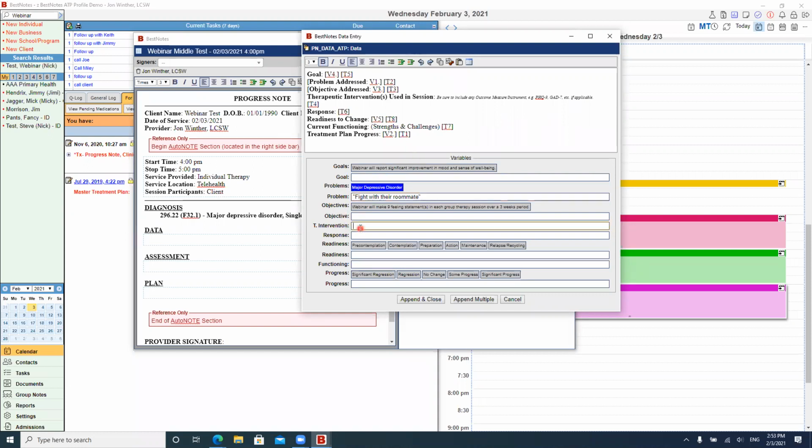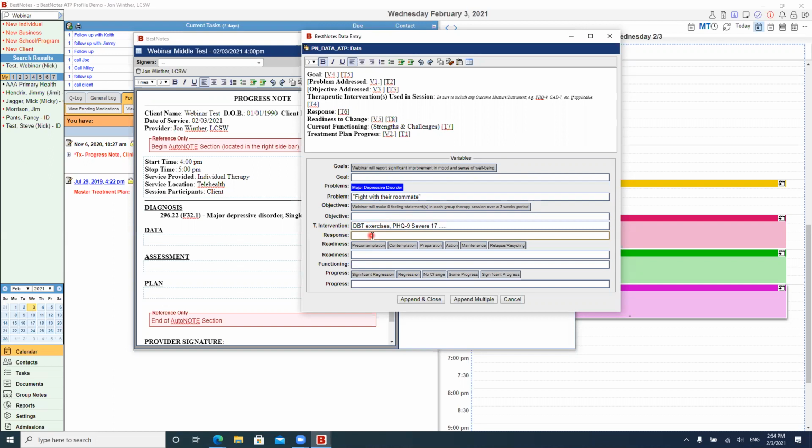Okay. The next area that we have is the therapeutic interventions. And what we're looking for here is the actual therapeutic approaches that were used with the client in that session. So for example, I'm going to say we did DBT exercises, and that also I did another PHQ-9 like this, and we'll say that the client scored 17, and this would be the week one, and any other information that would be applicable.